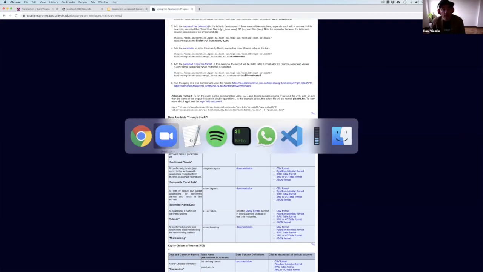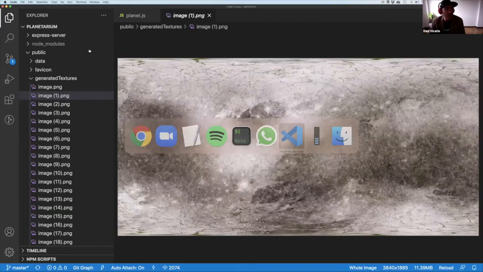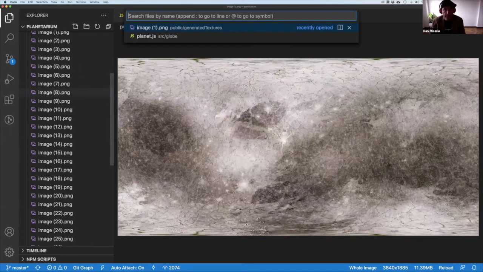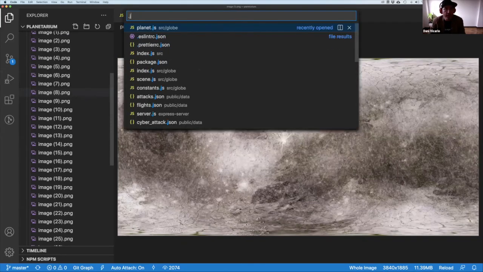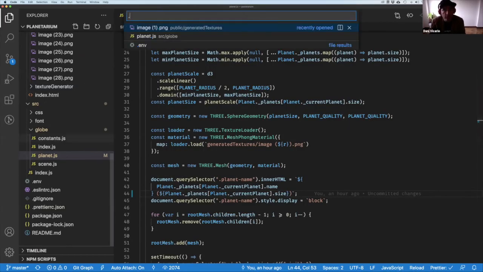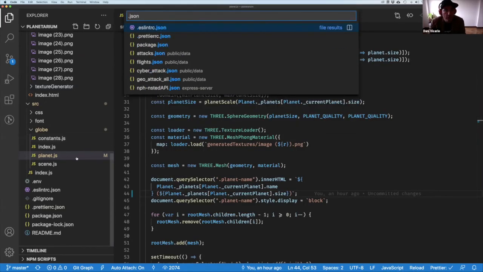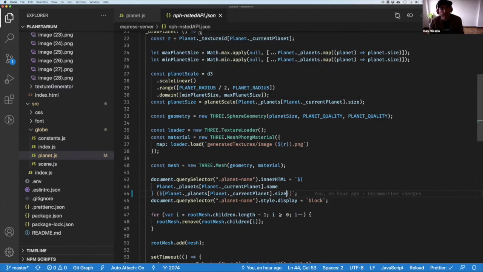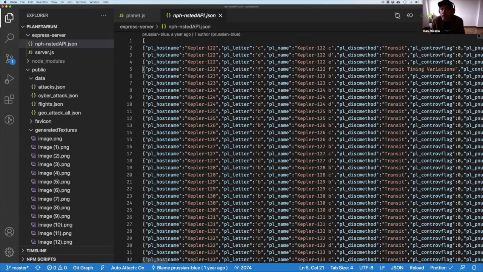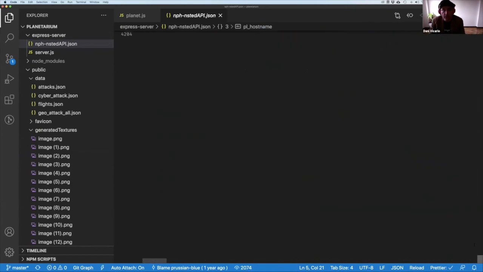I'm going to show you in my source code where I have this JSON. I have the planets.json here. Oh, sorry, the JSON here. So this is it, right? This is the document I downloaded.